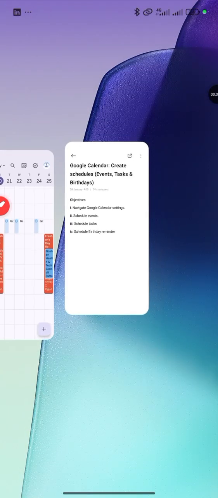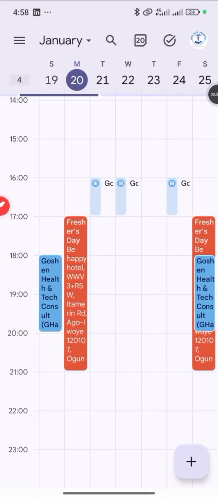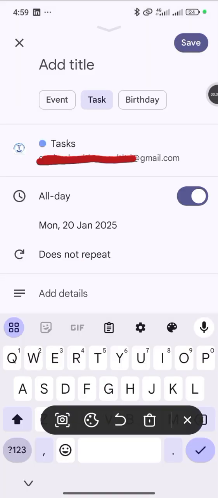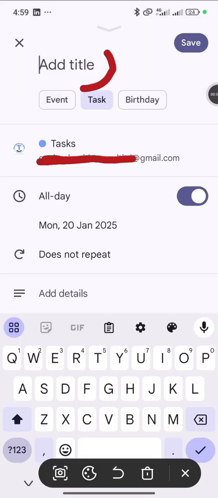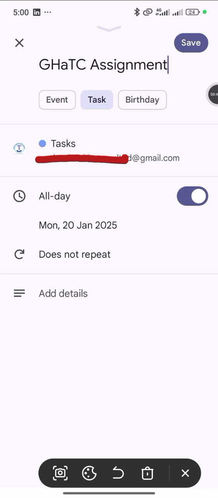Yes, so let's say we want to schedule a task. All right, I have an assignment I want to meet up by Wednesday, and Wednesday happens to be the deadline, and I don't want to forget, so I want to do the assignment between today, Monday, Tuesday, and Wednesday. So I come to utilize, click on the plus button, click on tasks. Okay, so first of all, I give the task a title. Let's call it GATS assignment. Okay, so we have it as GATS assignment.